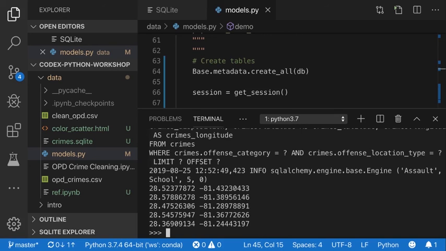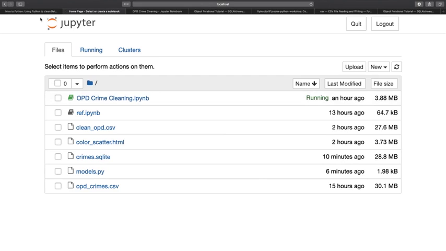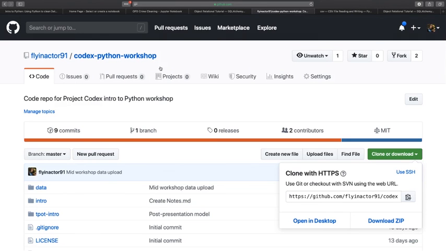Everything that we've been working on today is going to be up in the GitHub repo. I'm going to add plenty of comments to it, as well as links out to the documentation. I'm also going to push out this SQLite database file into the repository because we're going to use it as our database backend for our Flask web server next week. Question: what's the name of the repo? Oh yeah, I'll put the repo back up here. I'm also going to post it on the meetup page as well.